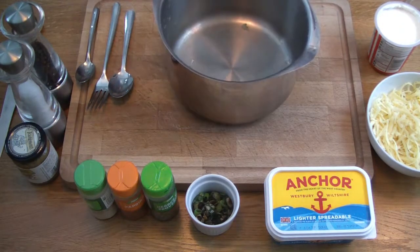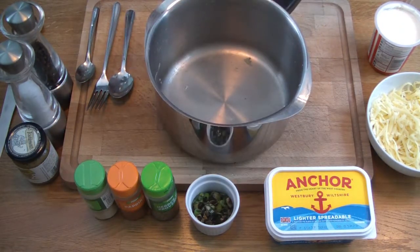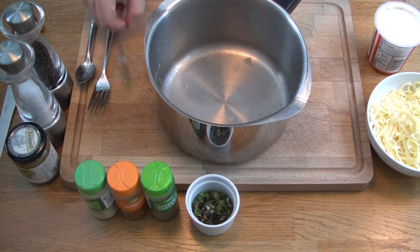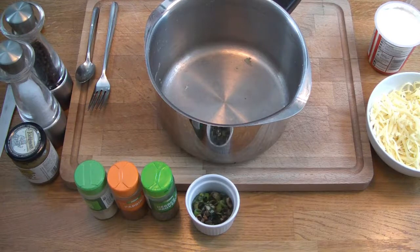Now, I know I've shown you how to make mash before. I'm not trying to show you the same thing over and over again. I'm just going to show you this because I make this mash slightly differently to the other mash that I tend to make when I'm cooking. The basics are still the same though.